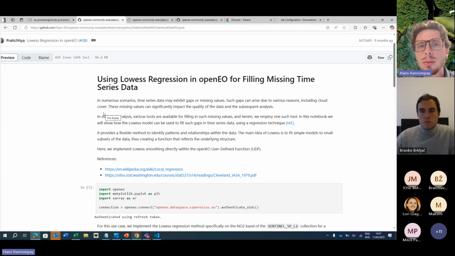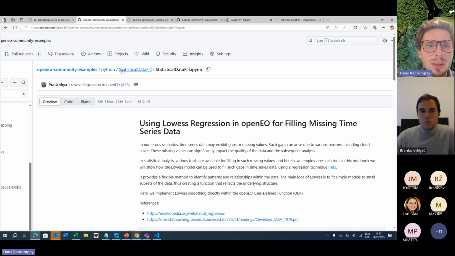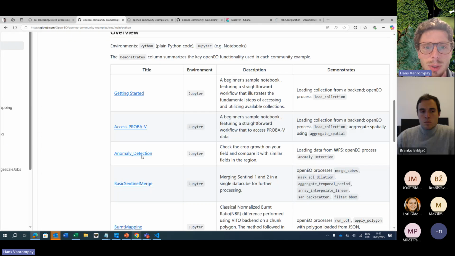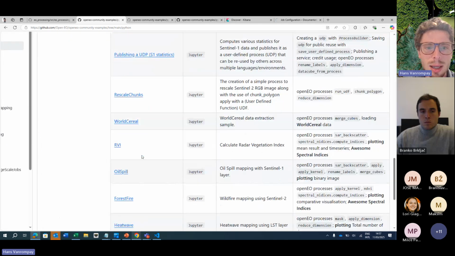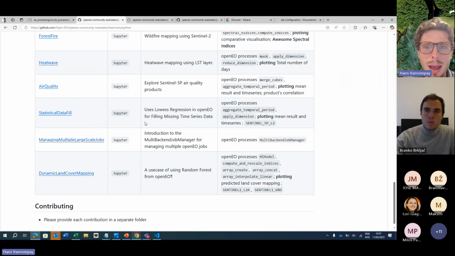And in this notebook on LOWESS regression, statistical data fill, you can even take a look here. We want to use LOWESS regression in openEO, where we'll do some aggregate temporal. We'll use apply dimension for using our UDF, and it's on Sentinel-5 data.